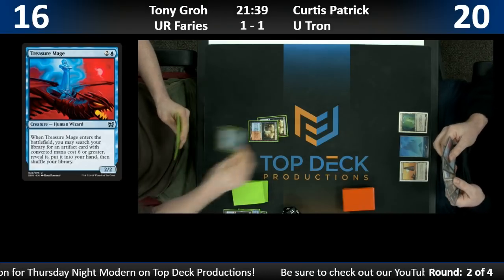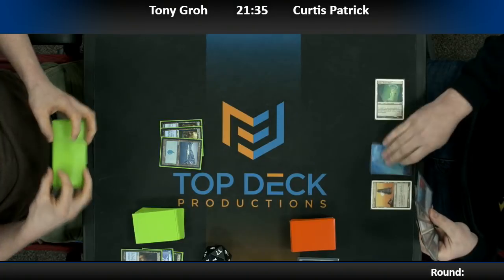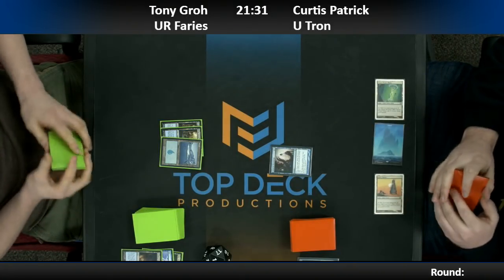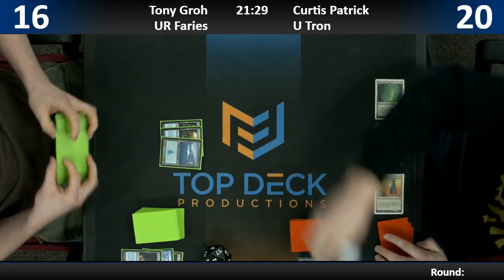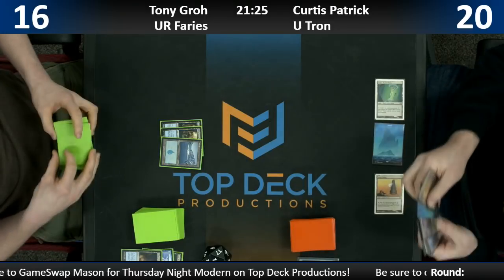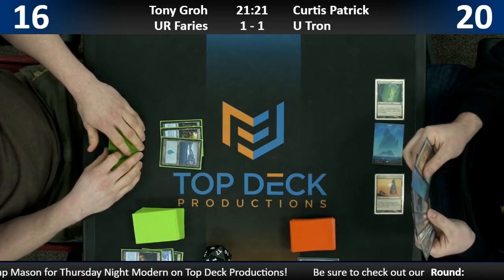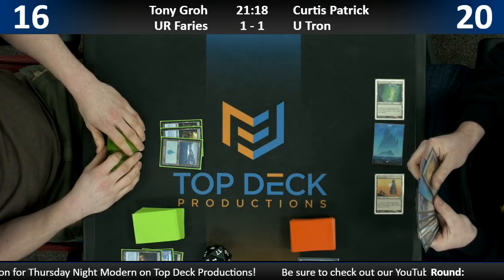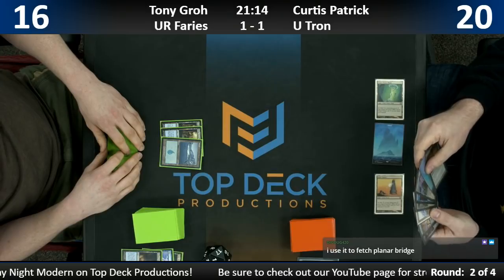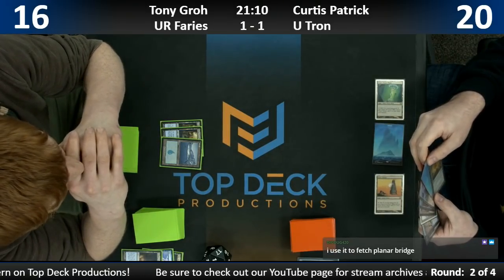Sundering Titan is also a package. Sundering Titan would decimate. That card actually has a really cool Thirst for Knowledge. This is draw 2 and draw 3, discard 2 unless you discard an artifact. Treasure Mage actually has a really cool promo that I really like personally. I'm in the mood to discard this map, I think. I use it as a fetch Planar Bridge. Or is it a land? No, that's Thirst for Knowledge.